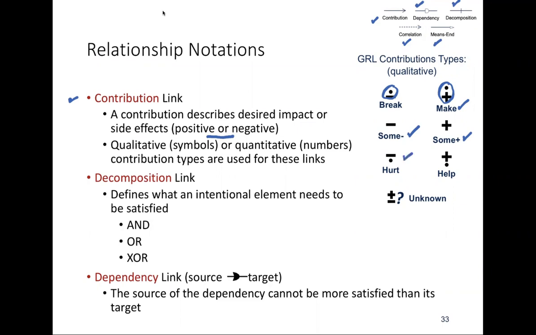If it's a plus and we have a dot underneath it, we call it a help relationship. If you have plus minus and a question mark, it's called an unknown relationship. Each one of those relationships will be weighted in quantitative assessment of the graph. You could use it as it is, and then we're going to call it qualitative. So if you're going to keep the symbols, you will call it qualitative assessment.